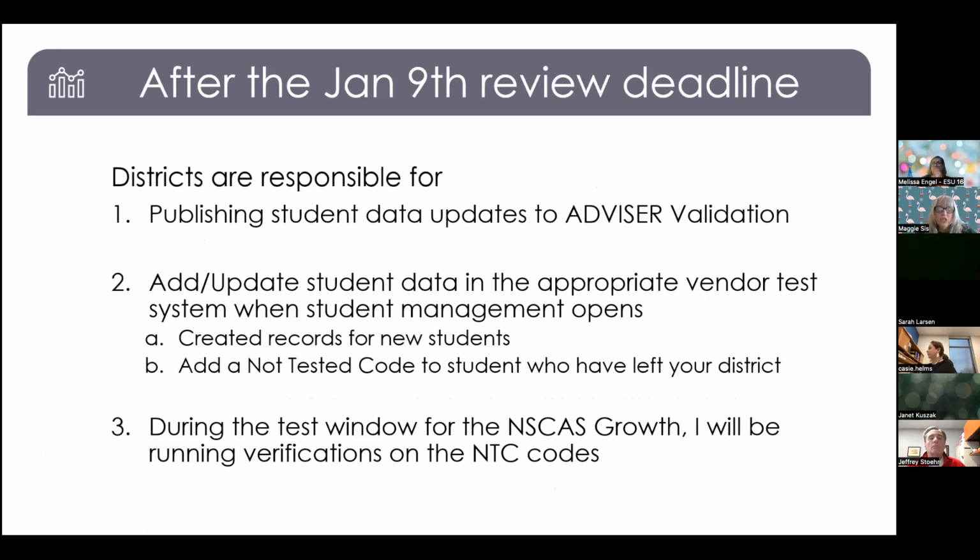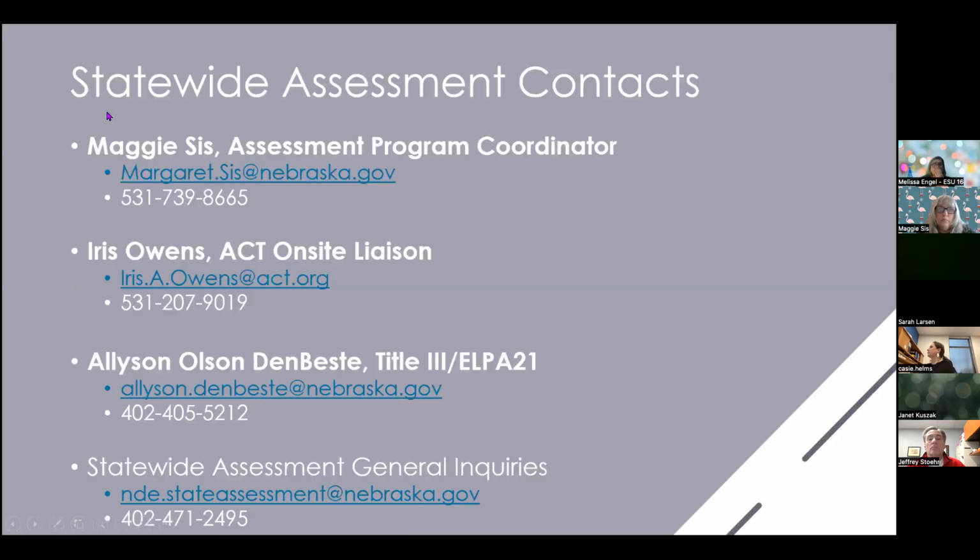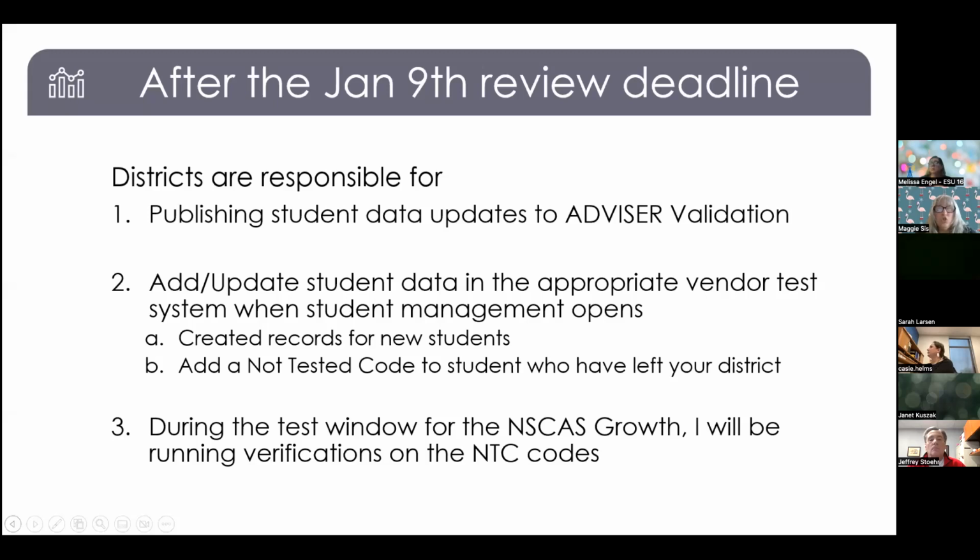So after the January 9th deadline, if you do have any student movement, withdrawals or new students coming in, you will need to adjust Advisor validation and publish that new data, but at the same time, you will also need to update the testing system, the appropriate testing system for each of the NSCAS tests. So if you have a new student coming in, a new 2024 cohort, you may need to add them to PA Next at the same time that you publish the data into Advisor validation.